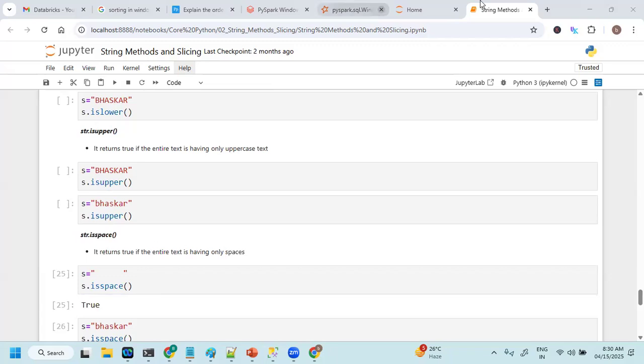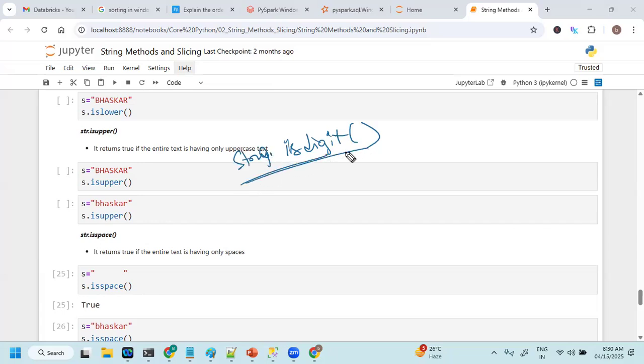Sir, one doubt. If in the numbers only, for example, s is equal to a number, if you give that, then will it give a result for each digit, if it is not enclosed in double quotes? That is not going to be treated as a number, right? You cannot use the function. These functions, let's say isdigit, is going to be applied on top of the string.